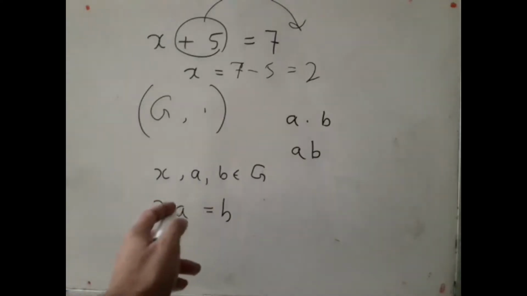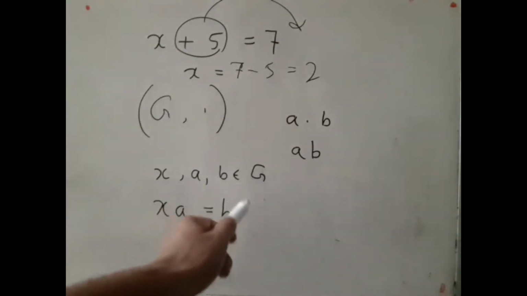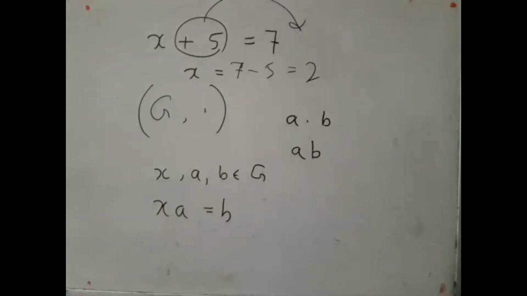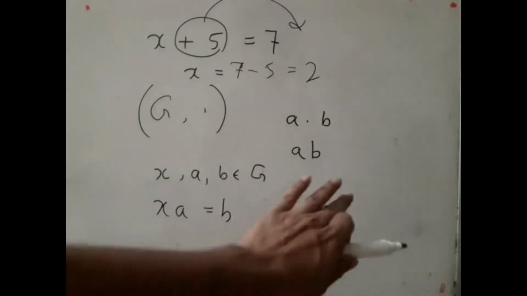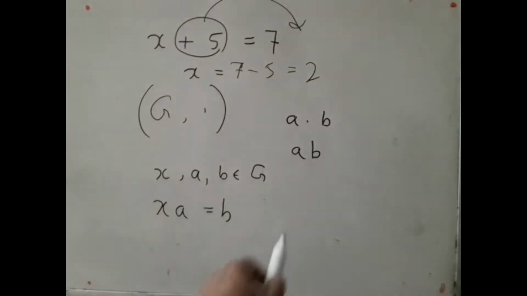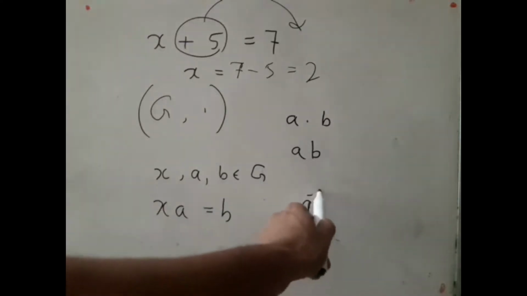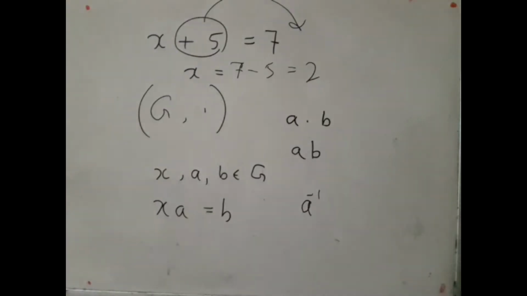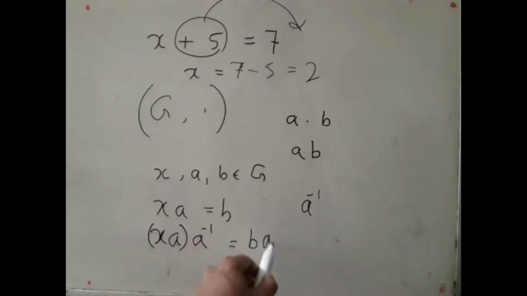Now I will do the same thing. I will take A to the other side. Now what is meant by taking A to the other side? By this I mean I will multiply from the right by A inverse. That is important because I need not say whether it is an abelian group, so whether I am multiplying from the right or from the left matters. So when I multiply both sides from the right by A inverse, I get XA, this entire thing multiplied from the right by A inverse, equals B A inverse.